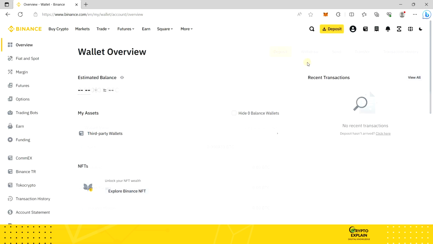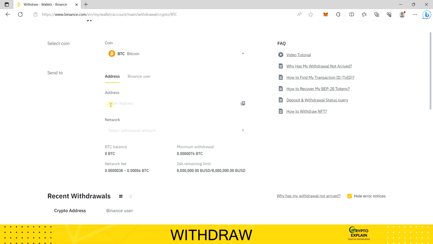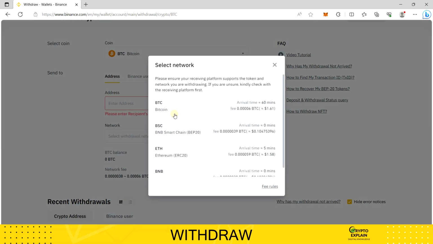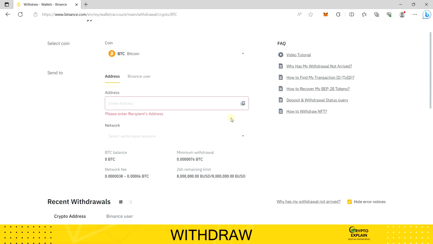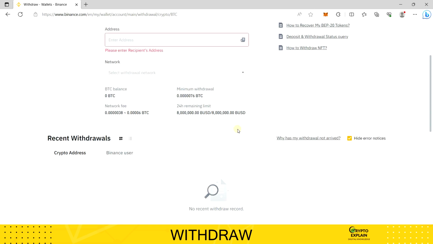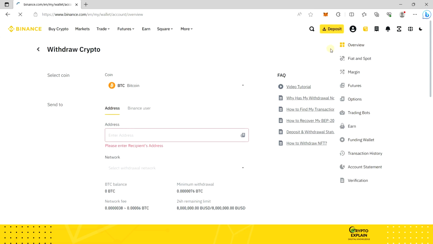The second option is Withdrawal, where you must select the cryptocurrency you are interested in, provide the appropriate withdrawal address, and the network on which you want to operate. Each such operation is confirmed by entering the password, the code sent to the email, and the code from the authentication application that I mentioned at the beginning. At the very bottom, you will find a list of currently ongoing and completed operations.